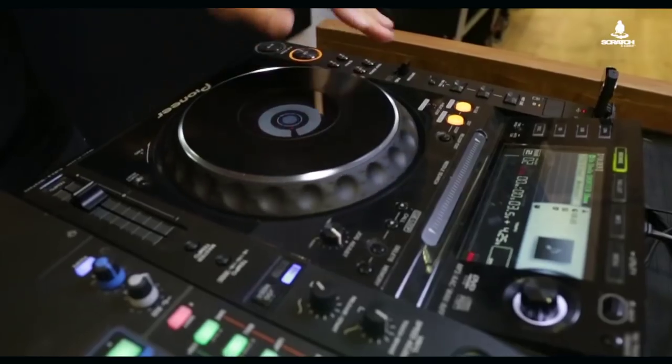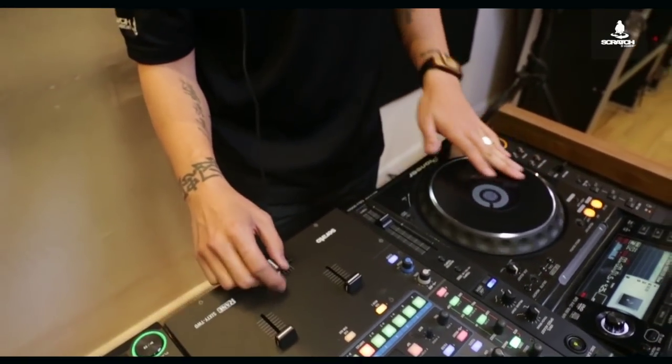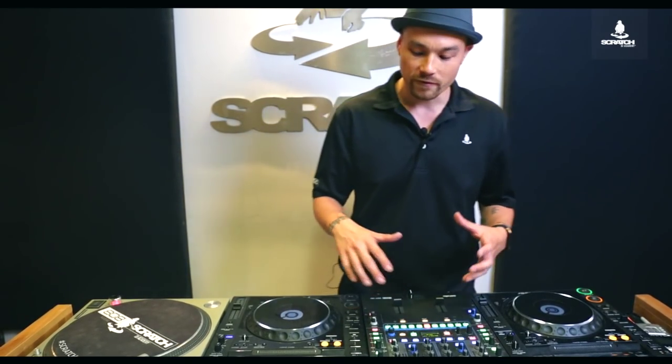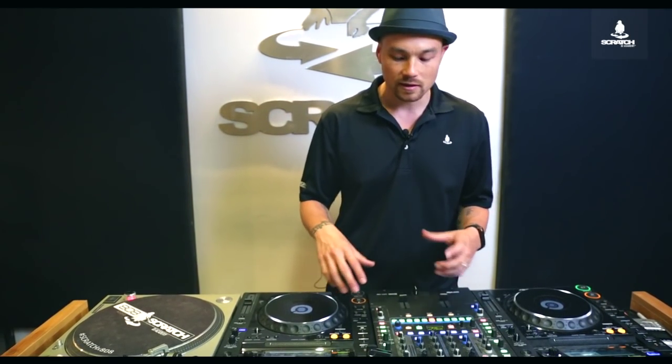You're also starting to see a lot more CDJs in nightclubs across the world. I travel a lot as a DJ, and oftentimes I'll come into a club situation and they don't have turntables, they have these CDJs. So it's really important to familiarize yourself with this so that as a DJ, you can play on virtually anything. All of the functions are very similar to the way that they work on a turntable, but there are some key things that are a little bit different, and that's what I want to go over today.